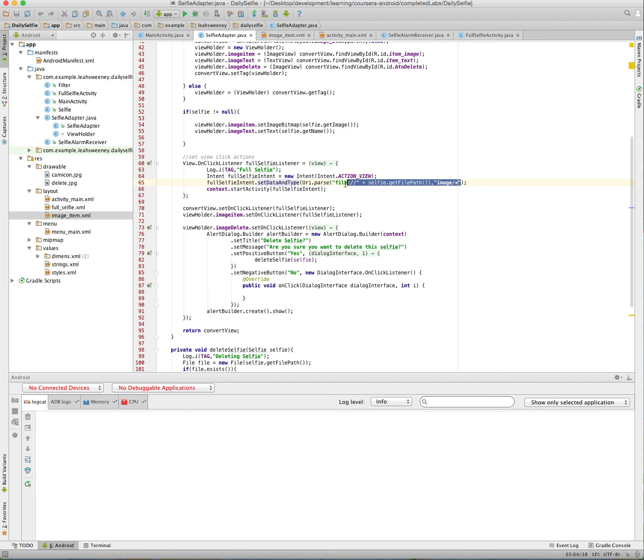Now, this isn't going to make sense initially. However, I return the absolute path from my selfie with this custom function here in my selfie class. And so what I'm saying is go ahead and parse, and then it's looking for a file. This is just to tell it that it's a file in the external storage. And then I get the full path, and then I state that it's only images. So I'm looking for images, and that's what the set data and type is looking for. And then I go ahead and start that activity with the intent.